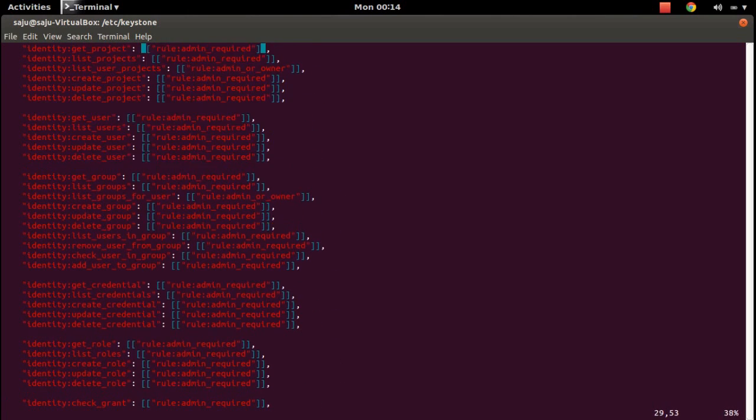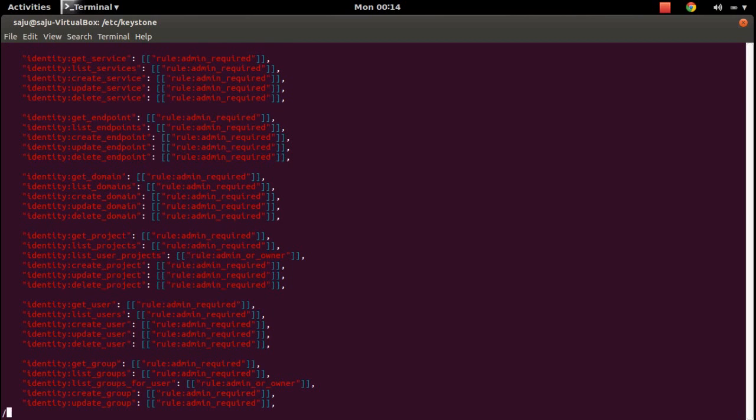So there is a format for adding this. If you want to add an or, you have to put one more square bracket, comma, square bracket means or.